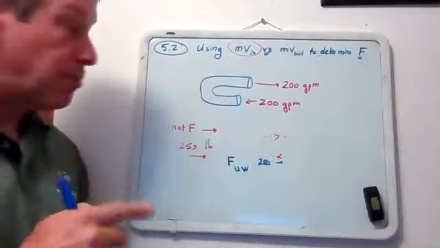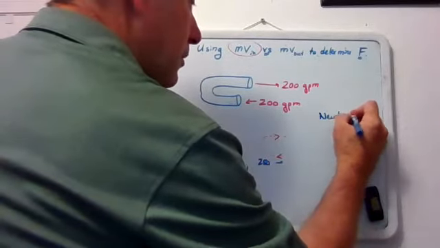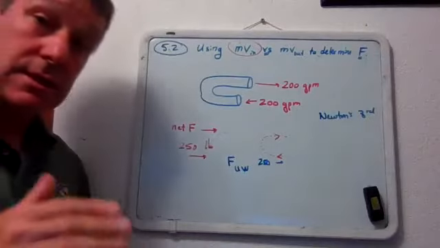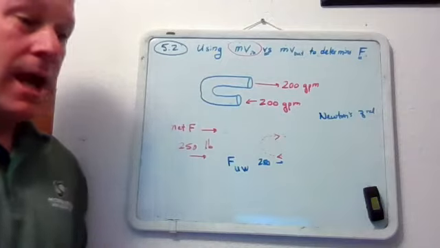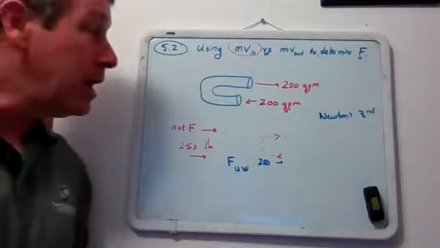Keep in mind that these problems we're going to do will involve Newton's third law. That's very important, Newton's third law. So what does Newton's third law say? Newton's third law says that for every action, there's an equal and opposite reaction. And that's not very helpful. I don't think that phrase really clarifies what's going on.